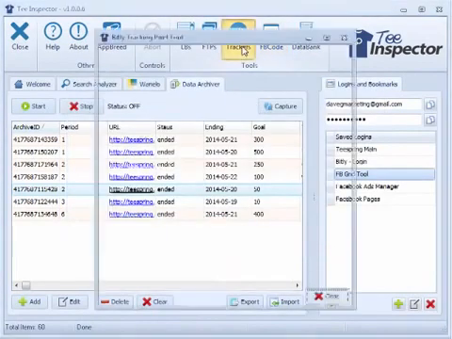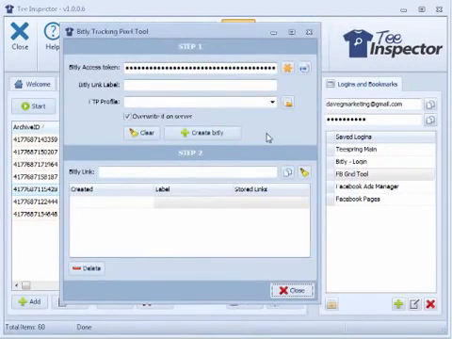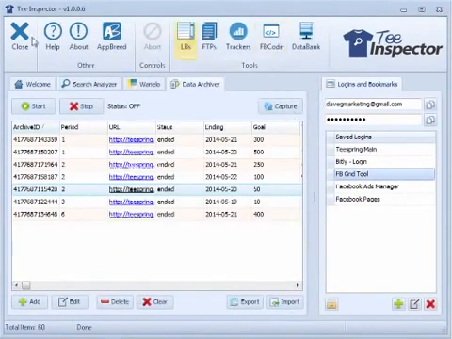I even put this trackers tool in here. This is really cool. You can create what I call bit.ly tracking links that you drop right into your Teespring campaign description, so you can see your traffic in real time. It's really handy when you want to see EPCs and stuff like that. It works really well.